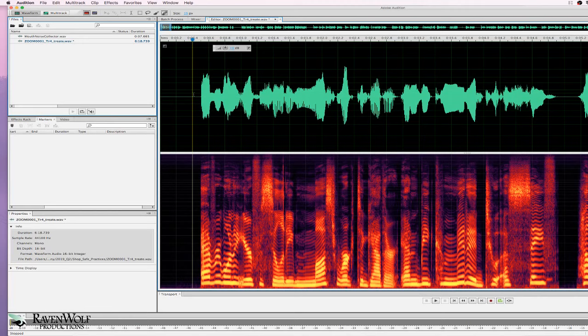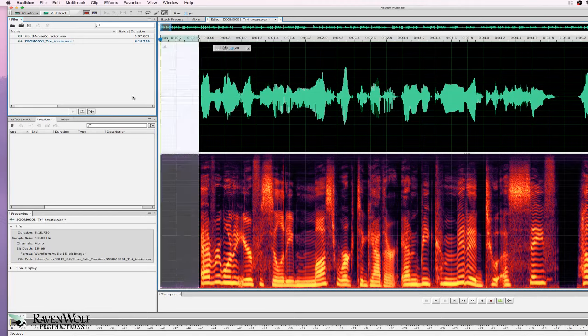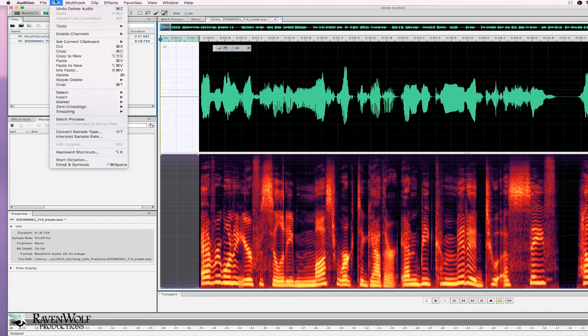I was trying to figure out how to do this without the little delete-and-fix-the-pacing thing. I wish there were multiple clipboards, because when I copy something, it goes to the clipboard. It turns out, when I Googled that, there is in Audition. I'm using Audition CS6, but I know it is in the newer versions as well. If you go to Edit, you have this option to set the current clipboard. Audition has 5 clipboards, which means you can store 5 different separate clips.